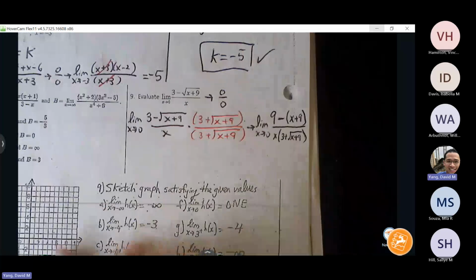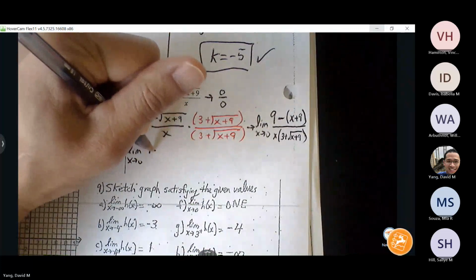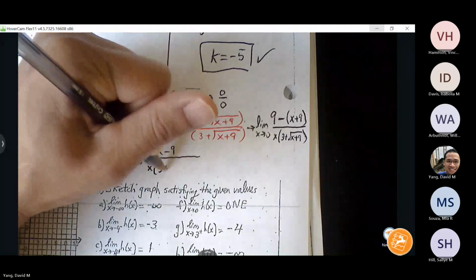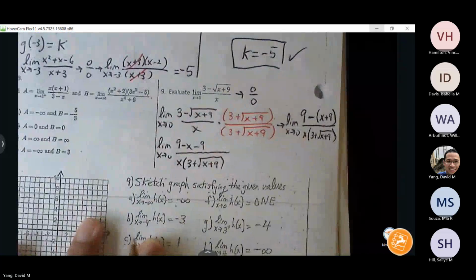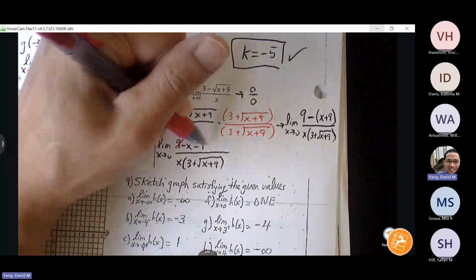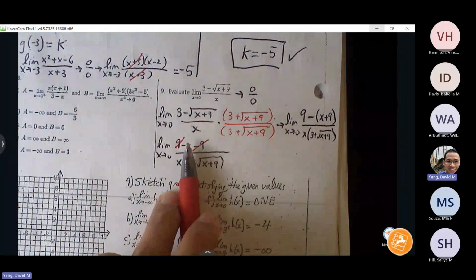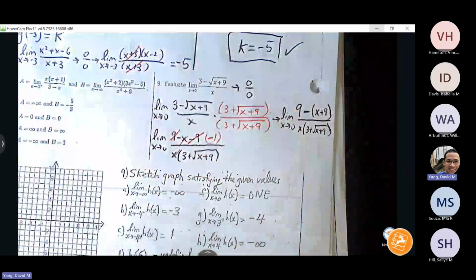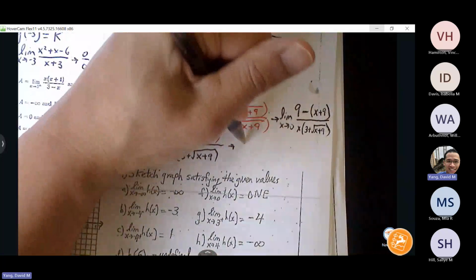Okay, combine all your like terms in the numerator. Okay, what happens up top? 9 minus 9 is 0, that goes away. Good, the x's cancel out, but we have to keep track of the fact that there's still that negative sitting there. So there's a -1 that's still going to be in front. But at least the hole is gone. We can reevaluate. We should get down to a real number here.